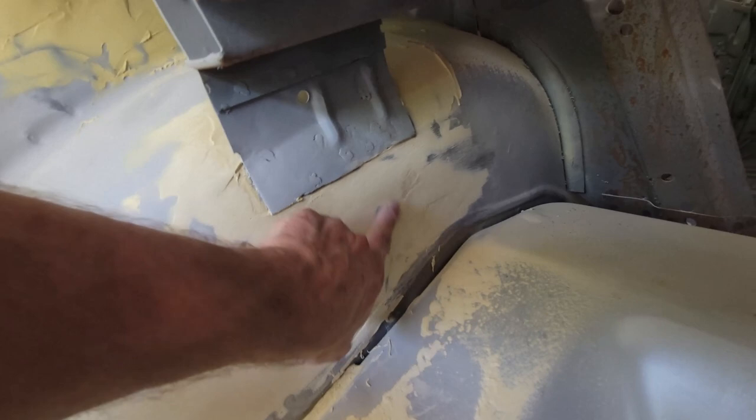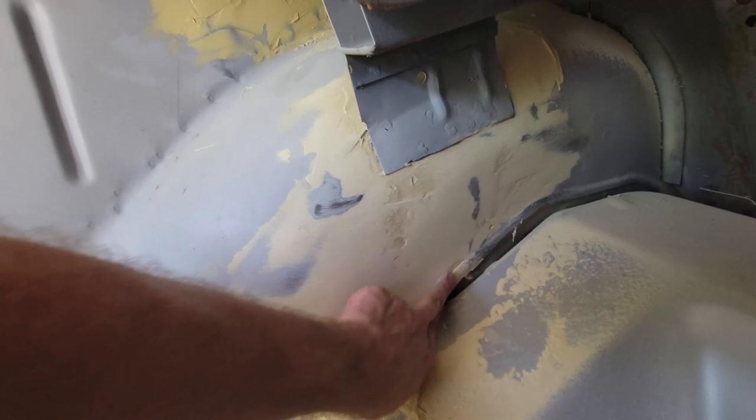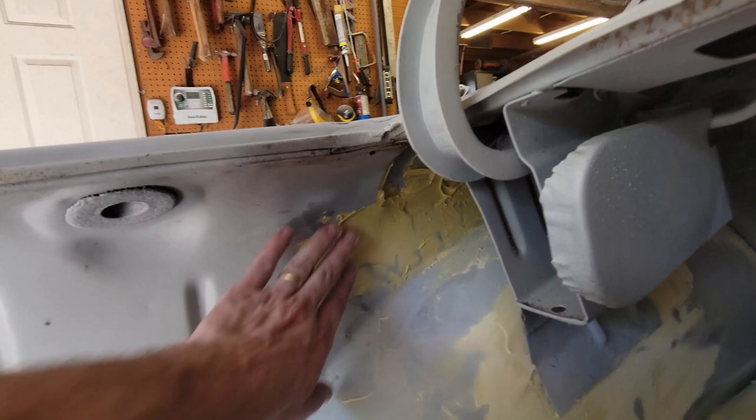But I'm going to put a little bit more up in here, a little bit more up in here, and that's going to be it. I'm going to just be able to detail and do the edges. So I've got to get in here and hand sand this, but this is a big old chunk that I need to do, so I need to get on that before it gets too hard. And there's no way to video that, so forgive me. I'm just going to go ahead and hand sand that off camera. I got to come back and do that side too. So, whew, we're on it.